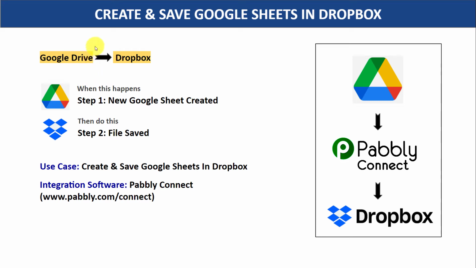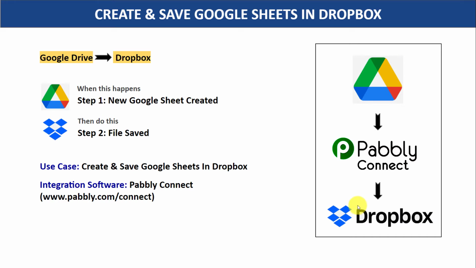Hello everyone. So in this video we will learn how to create and save Google Sheets in Dropbox. Imagine this: you have created a new Google Sheet which is now present in your Google Drive. Just to be safe, or to create a backup, you want to save this file in Dropbox. So here you have two choices.